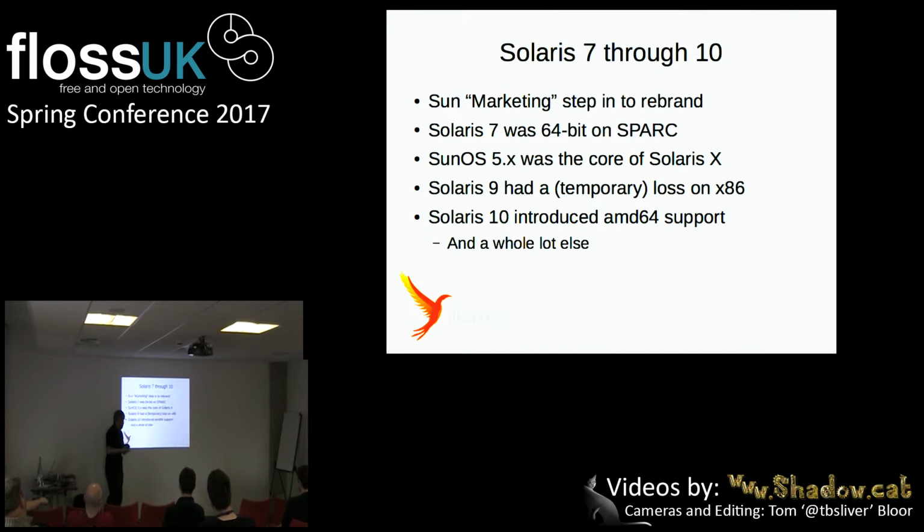And then in Solaris 10, we had 64 bits for x86 and a lot of those other big ticket features that I talked about. A lot of this was because, as of Solaris 2.6 or so, Solaris wasn't completely and totally broken anymore. So skilled engineers could actually go away and work on valuable, interesting stuff.